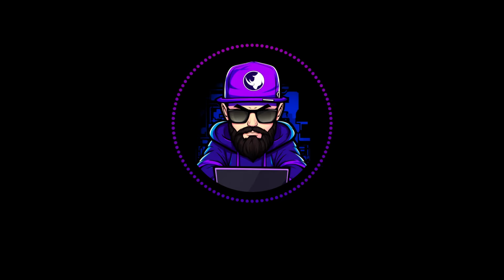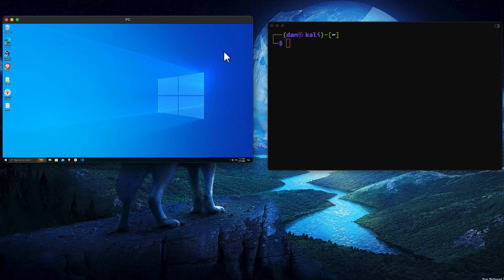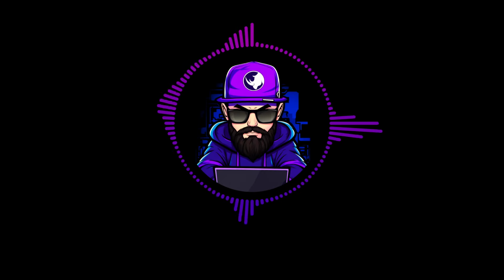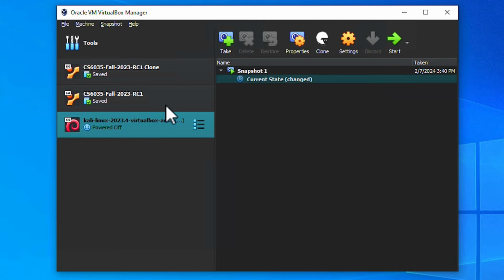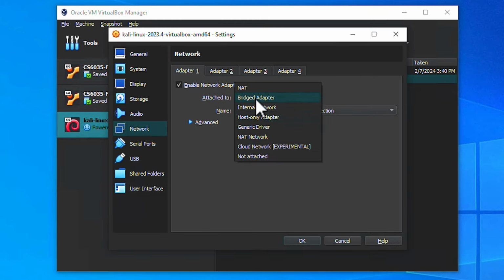Get ready. I need you to focus so you can learn. Concentration is key. For this tutorial, you need a Windows PC and your Kali Linux. You also need to make sure they are in the same network. If you are using a virtualizer like VirtualBox, make sure your systems are in bridged mode.